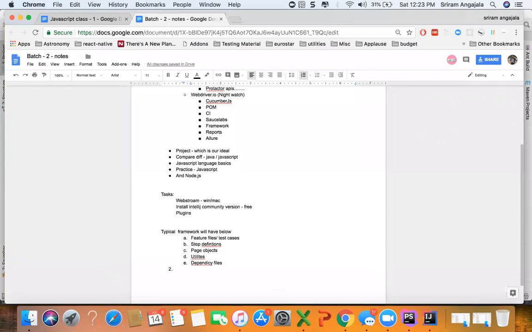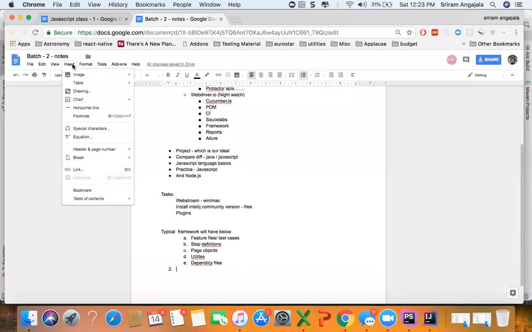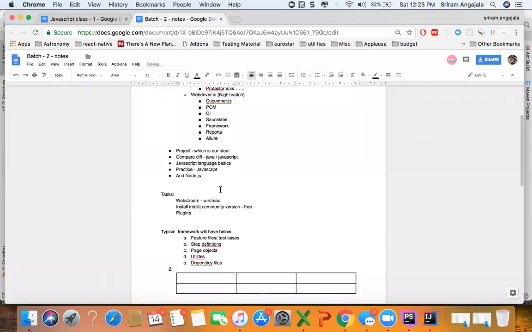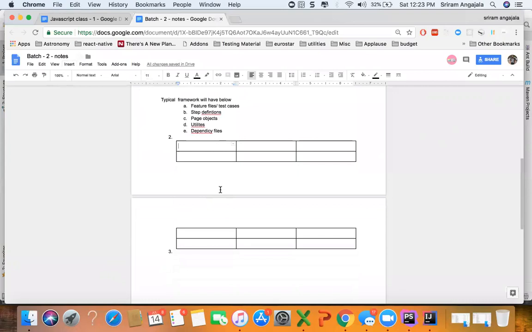This is a typical framework that people normally use. Coming to this, if you compare how it works within Java and JavaScript, I think I was giving that in the demo, but I'll tell it again. The thing we are talking about is all these things.